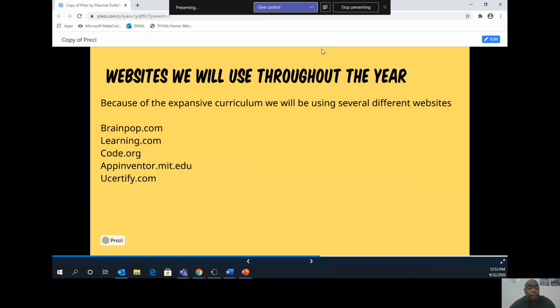We'll use App Inventor, and I said in earlier classes that students will need access. They don't necessarily need a device because there is a simulator on the App Inventor website, but it would be good if they had an old Android device. I know a lot of students have Apple devices. So if you have an old Android device laying around, or know someone that does, see if you can get that for your student.